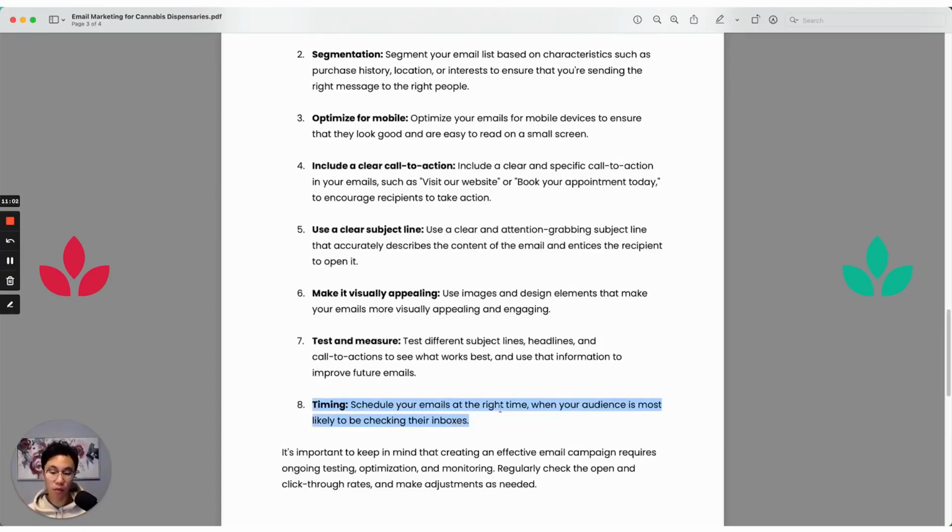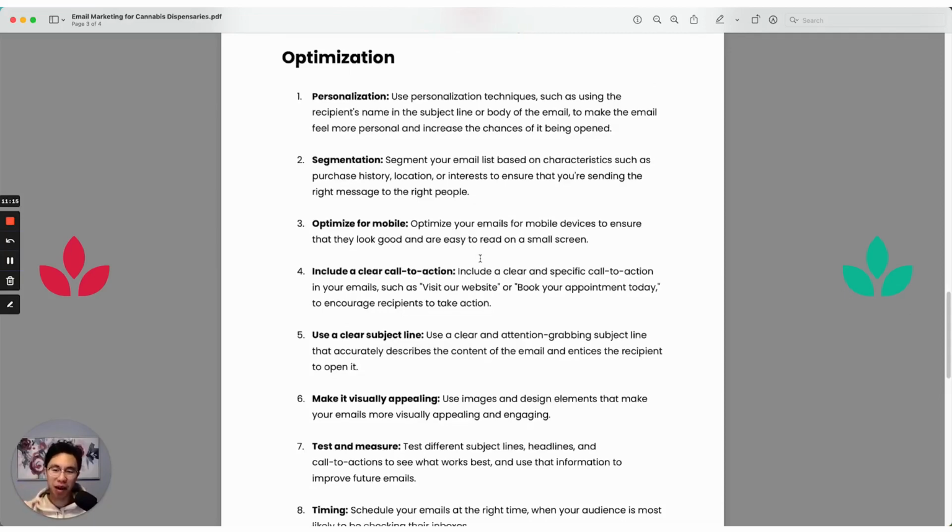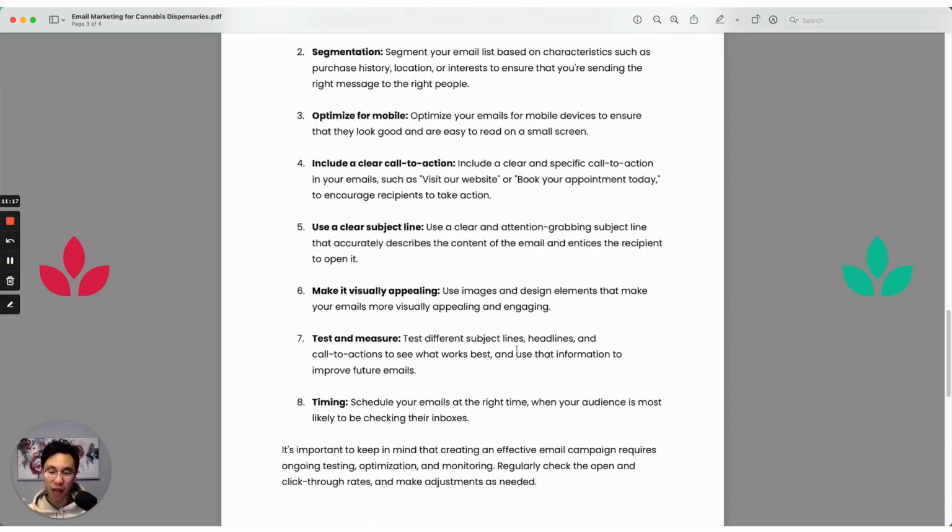I would just say the most important thing is maintaining consistency, right? Because consistent testing is going to be doing it as well as you possibly can once a month. By being able to optimize all of these different things, you're going to be able to continue to tweak your emails and get better and better and better results, right? But you need to make sure you continually optimize and send things on a consistent basis.